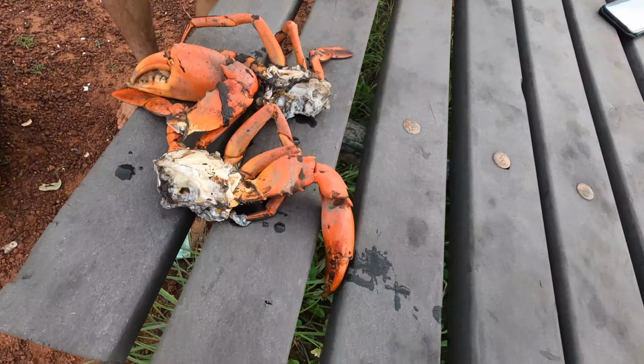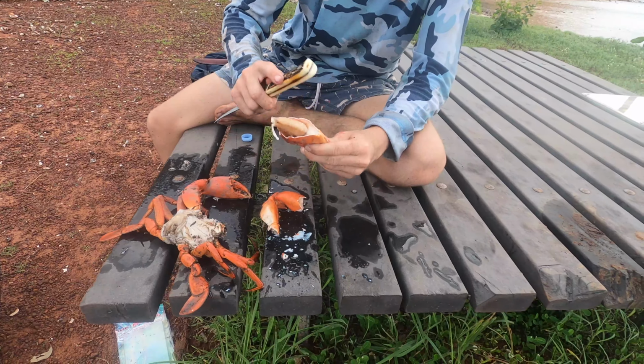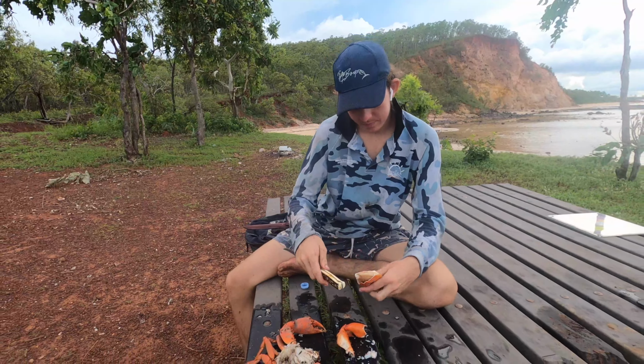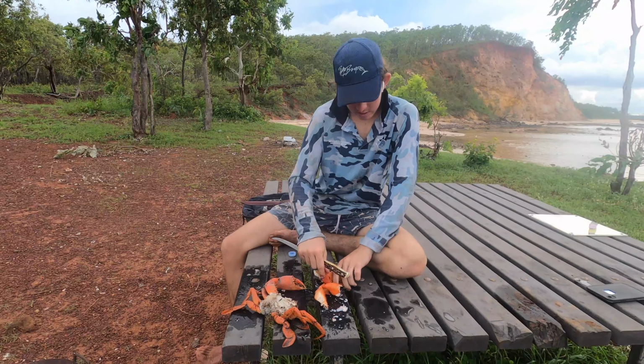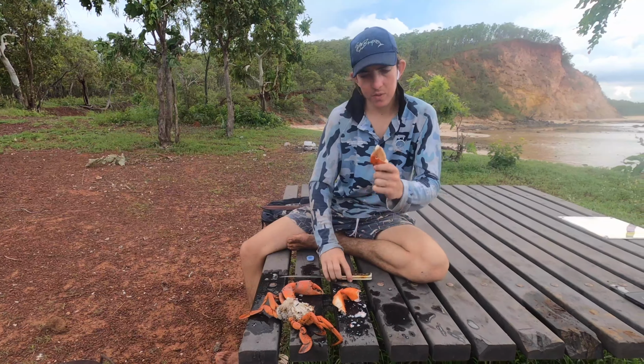Alright guys, so got these crabs here. I'll let them cool down for a bit. I'm going to crack this first nipper. Ooh, very hot. Oh, they're not real full. Oh, he's got a bit of meat in him. And that right there is a very, very tasty piece of meat. I'm going to try and crack a bit of that shell off around it. Oh, it's very hot. Try and crack off a bit of the shell. That's alright. And that right there is definitely the part we want to be eating.